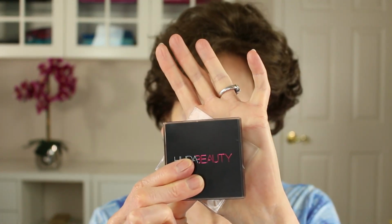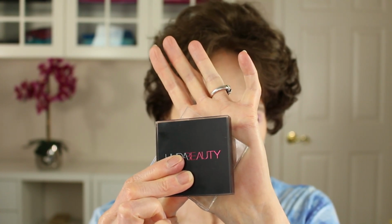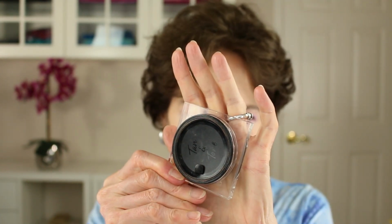This Clinique concealer comes in a lot of different shades, so it's really easy to get a very close shade match. I keep going back to my favorite contour product, which is Huda Beauty's Cream Tantour in the shade Light. The top of this actually unscrews, and then there's a cap that keeps the product from drying out. I'm also using the Huda Beauty brush.